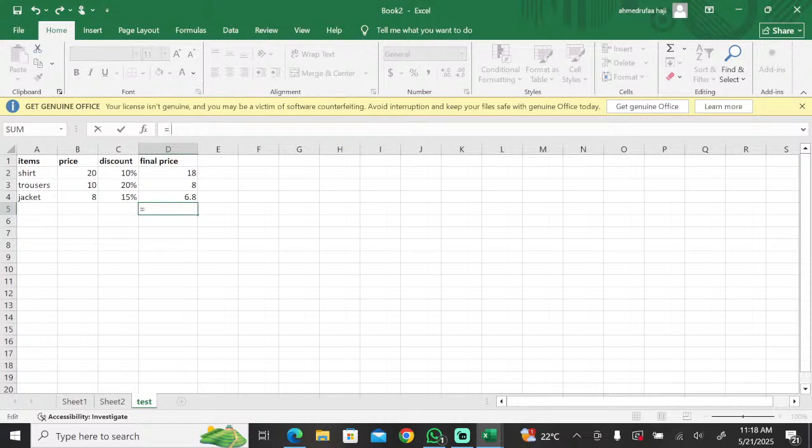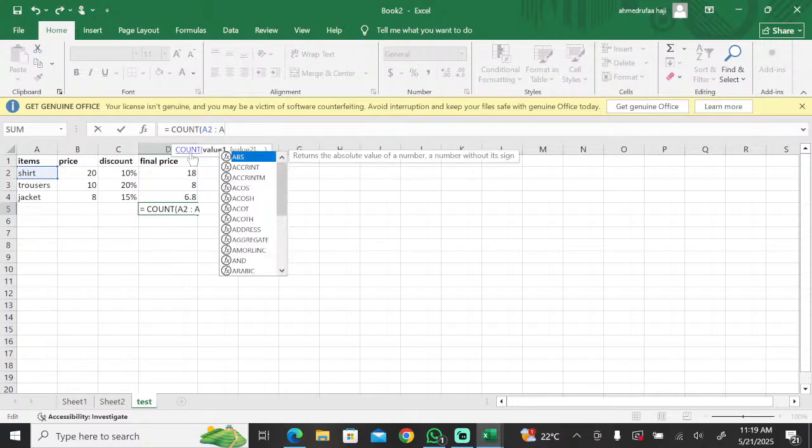Equals COUNT, and we want to count from A2 to F4, right?